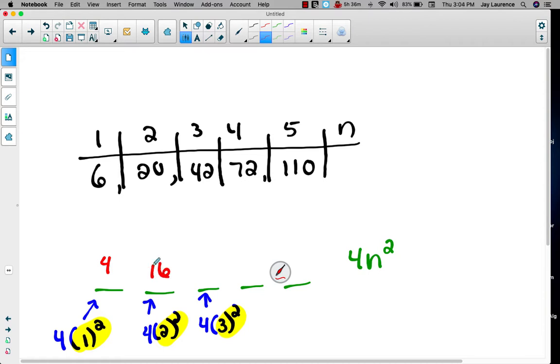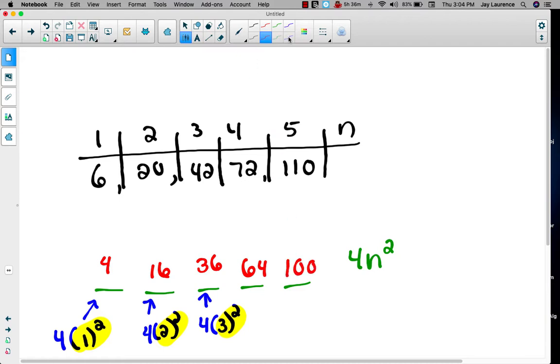Okay, and then 3 times 3. 3 squared is 3 times 3. 9 times 4 is 36. Okay, if you want, I can keep going. Let me see here. This would be 16 times 4, so that should be 64. That would be 25 times 4, which would be 100.